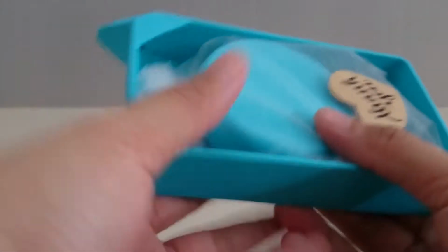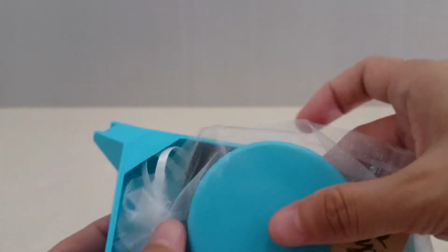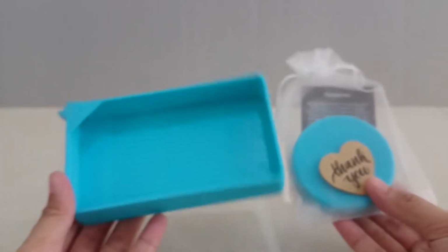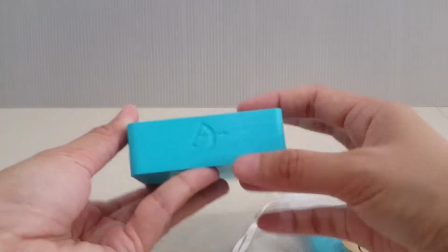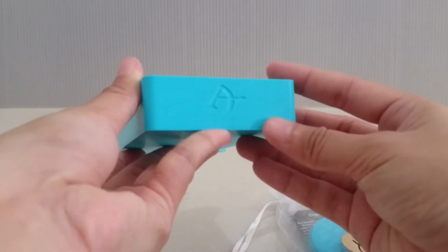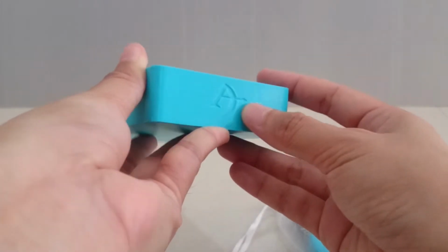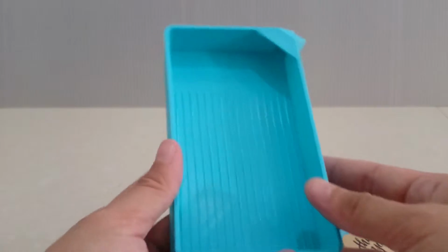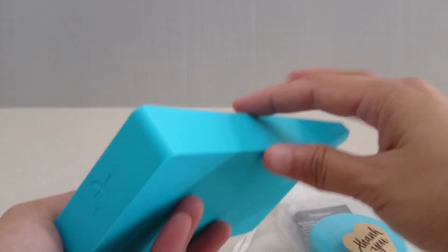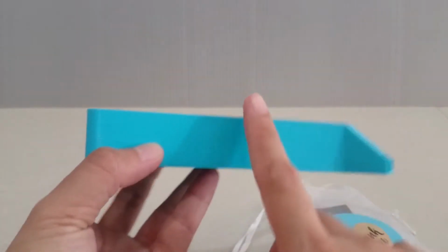Yeah, so excited. Oh my god, the color is very great. This is the Arjos Art symbol logo. Okay, and this is the tray. The tray is very deep.